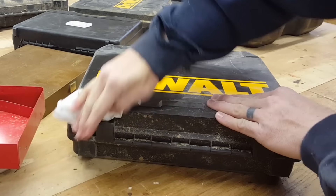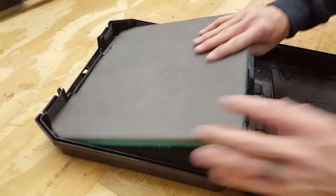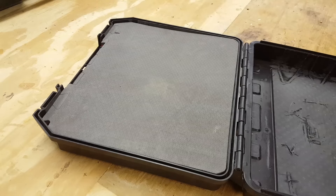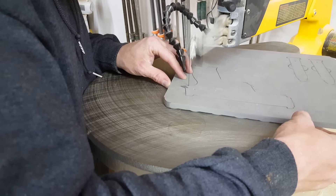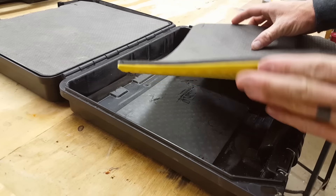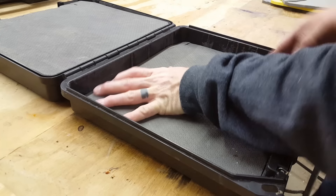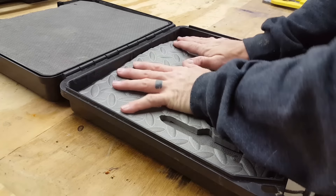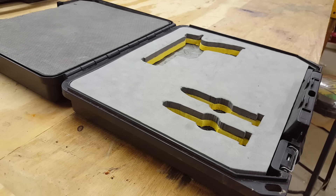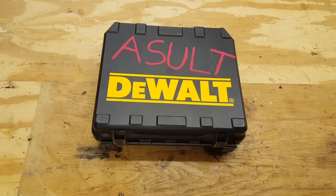The next project turned out to be my favorite of the day. I took this old DeWalt case and, after cutting all the unnecessary stuff out of it, I fit it with foam. Since it was made out of polypropylene, it was one of the most rigid cases I had. Once the foam was in place, I cut it to fit a pistol. I used old floor mats of different colors for the foam, so when I cut the spots for the pistol and magazines it gave a really cool colored layer effect. I ended up with so much extra room that I could add an entire other pistol or more magazines — I'm not sure what I want to do with that space yet, so for now I'll leave it blank.